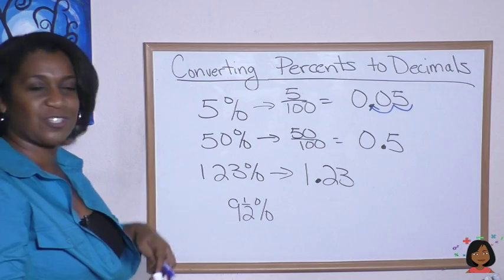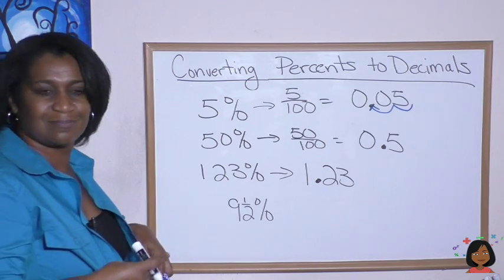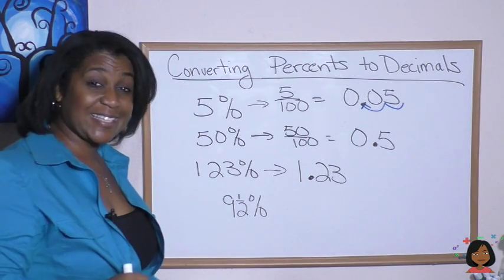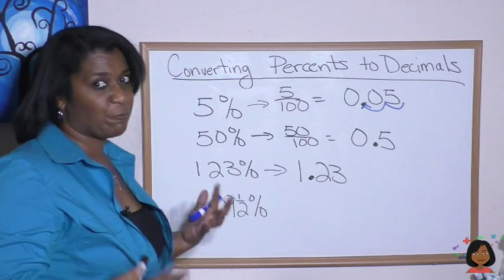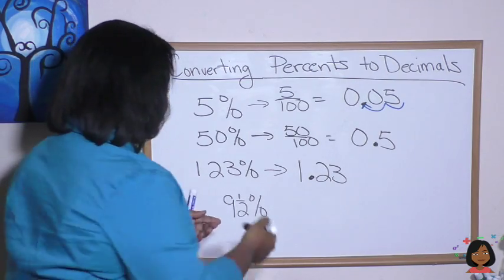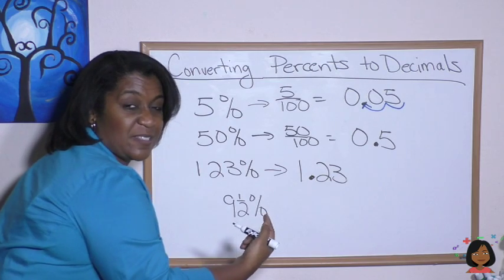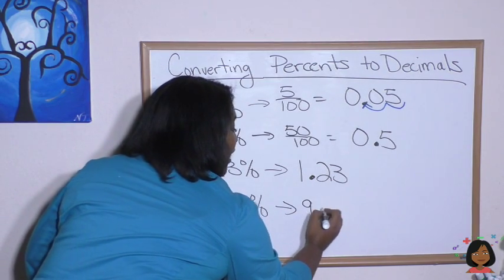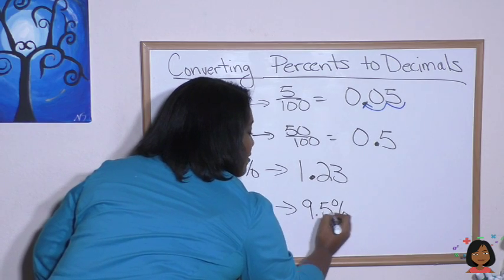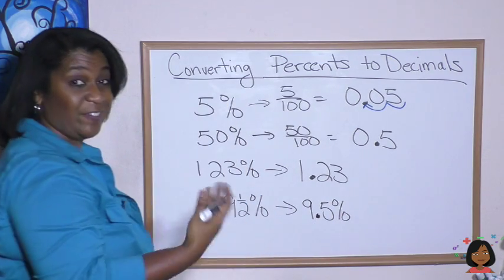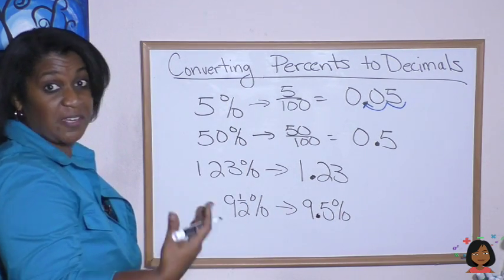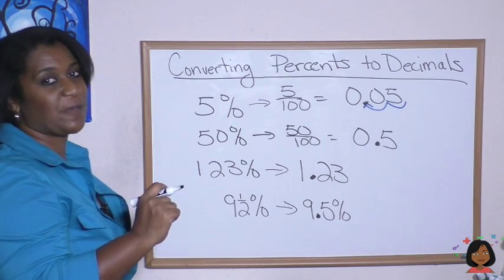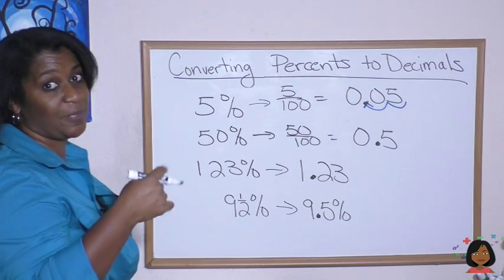Nine and a half percent - let's take a look at that one. Nine and a half is really the same thing as saying 9.5. We know a half is 0.5, right? So 9.5 percent. Now it's probably pretty easy to move that decimal two places to the left.